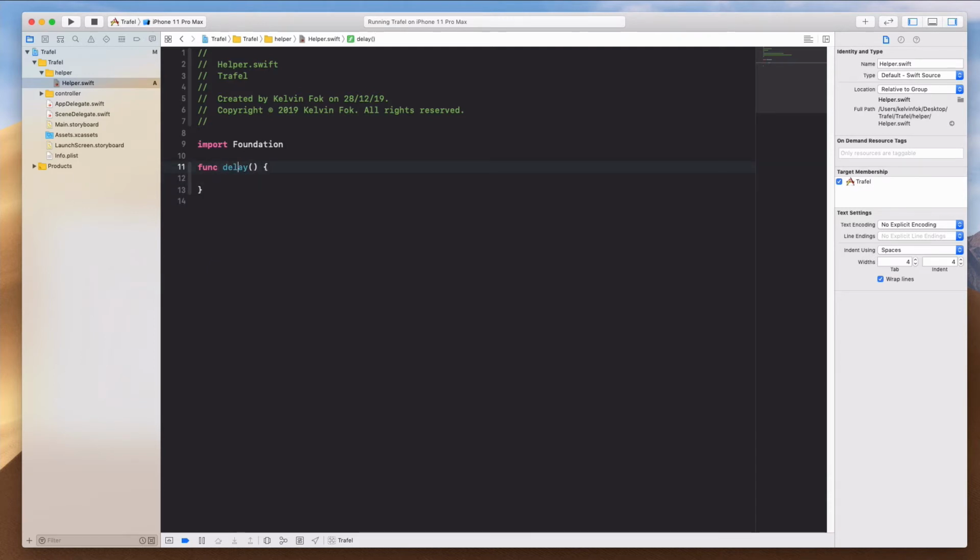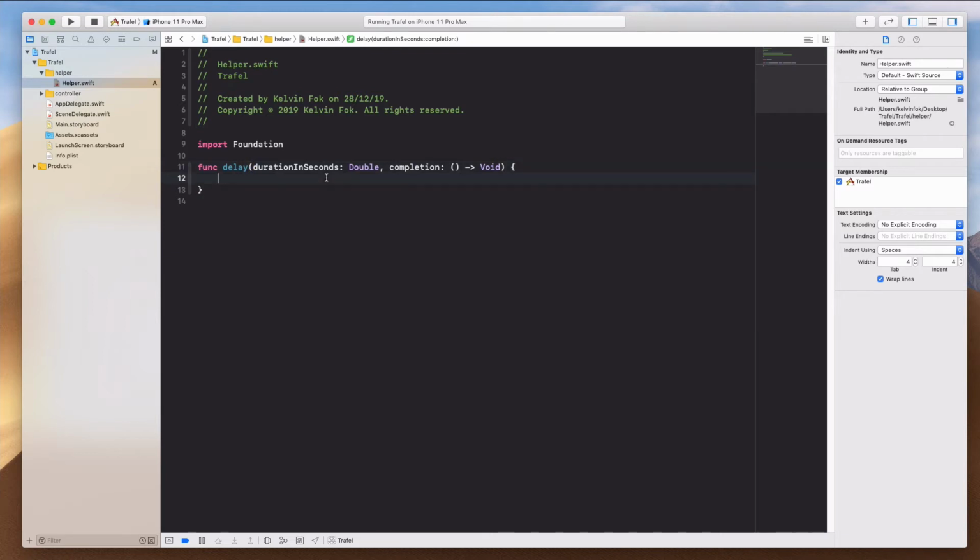All right, and this delay function is a global function. So as you can see over here, this is not wrapped in a class or a struct, but it's just out in the open. And what that means is that every part of your app is able to call this delay function without referencing some form of class. In the parameters of the delay function, I'm going to put in duration in seconds, and I'm going to make this of type Double. And also over here, I'm going to put in a completion block, and it's going to be an empty completion block.